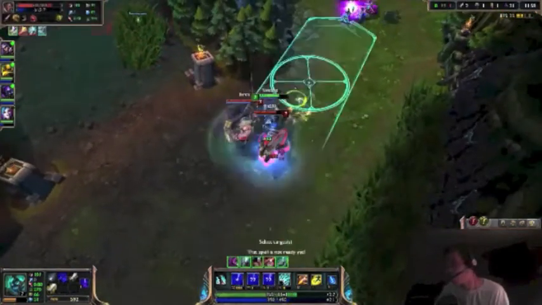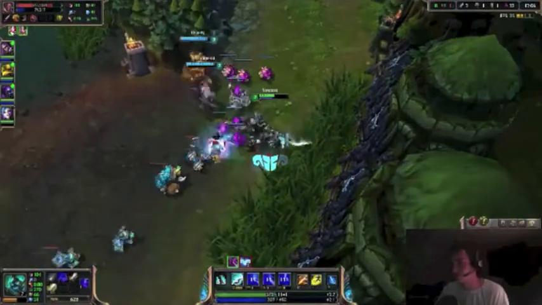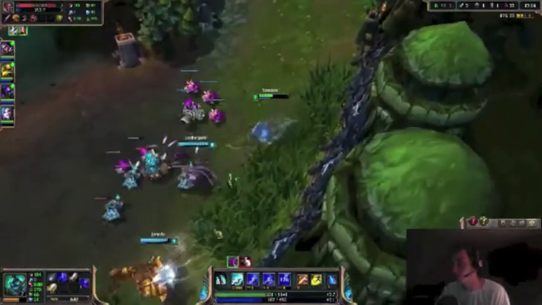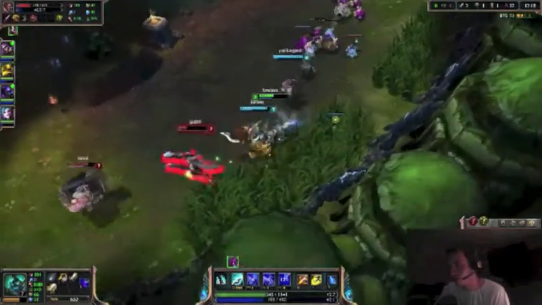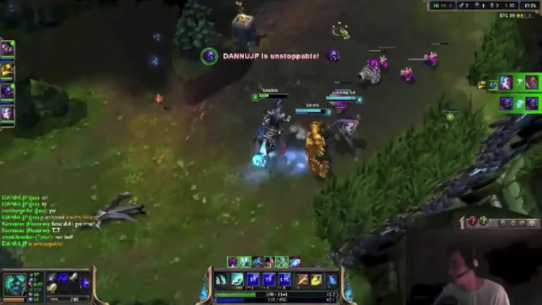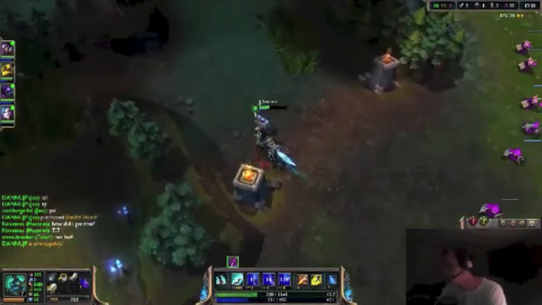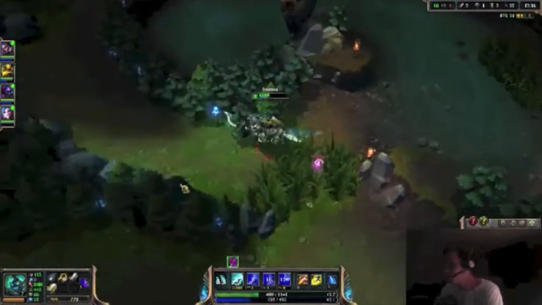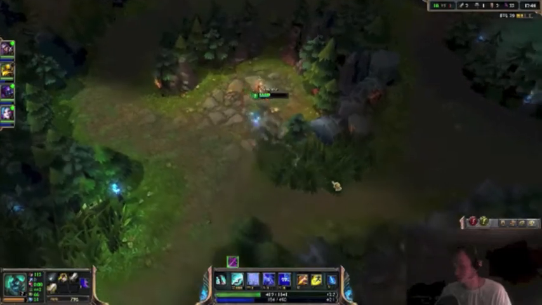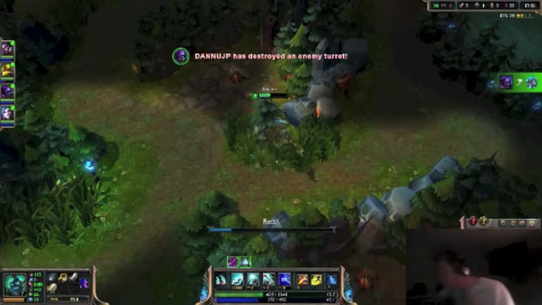Alright, here we go. Oh, that totally did not work. Like, what was that? Let's push you up. And did they just put... Oh, wait, no. We have a ward in there. Boom. Did you get red buff? Oh, wait. Nope, their red buff's up. Can I has your red buff? Please? I would love your red buff. Nope, I guess not. And I really probably shouldn't be this far out. Oh, there goes top turret.